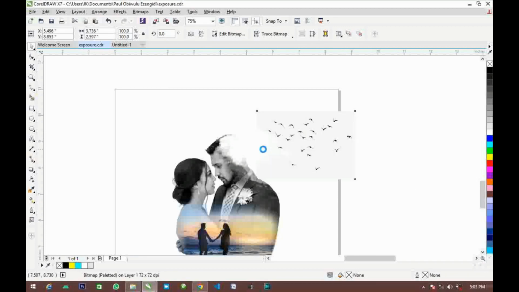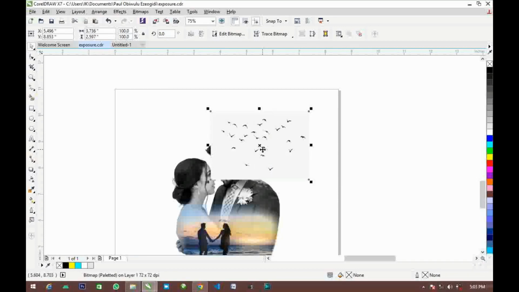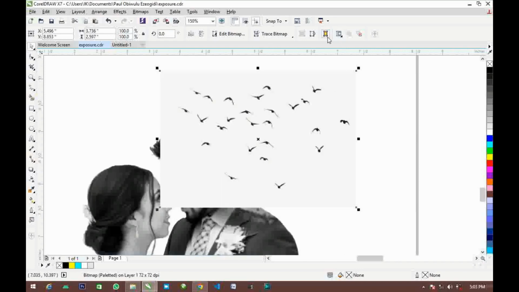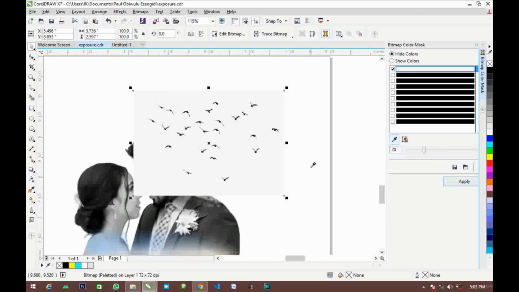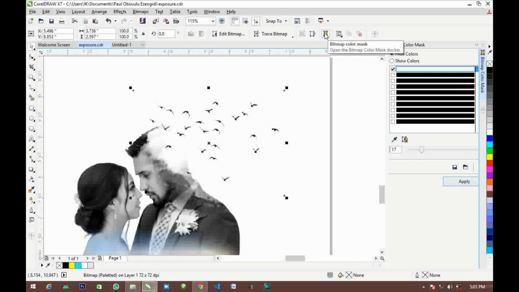Now I'm going to make use of this bed. As you can see, the bed has a background. To remove the background, I'm going to pick it. When I pick the background, click on apply. I come over here, bitmap color mask. With bitmap color mask, you pick the background. It is only applicable if it has one color background.